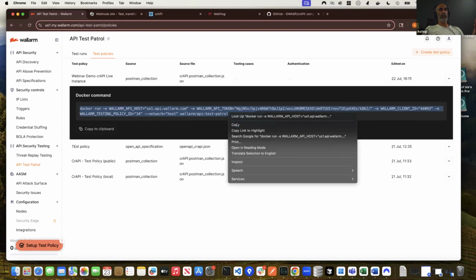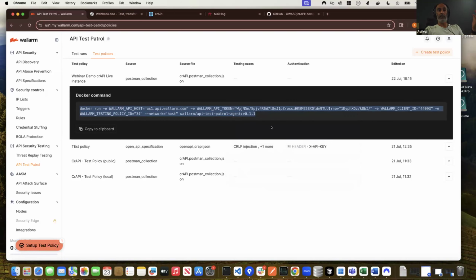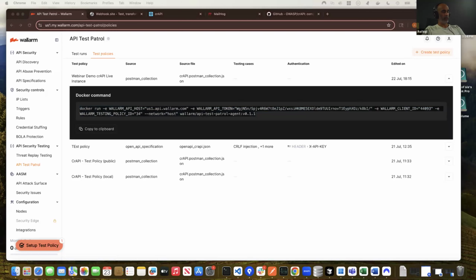So I'm going to take that, assuming that I copy and paste it into my CI/CD pipeline or onto my terminal. So let me find my terminal, bring it here, share it with you guys. It's going to take a second.